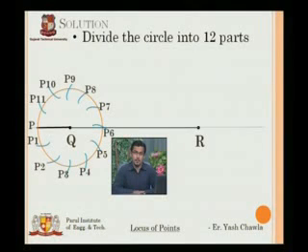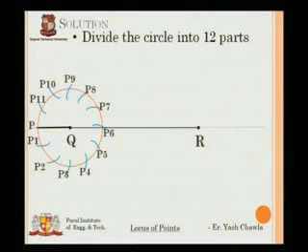I hope you all remember how to divide this circle into 12 parts. Each division or each segment is 30 degrees, and you can divide it this way also, or you can divide it by arc way also. I have shown you one of the methods, and this is another method to divide it. You can take 30-degree angles and then make lines and then mark the points.